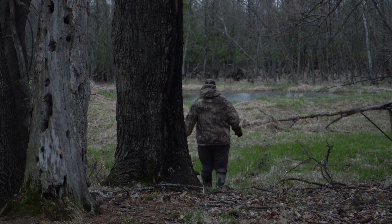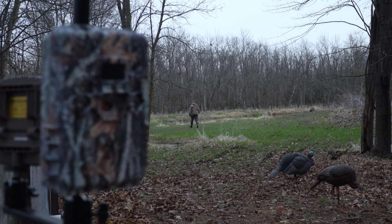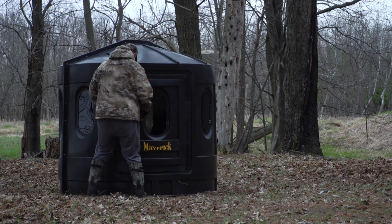Kind of cool to see. Not great, because he probably would have come back in when we got another shot at him. Probably would have missed him again. And that's a reminder, when the season's over in the fall, do a little spring cleaning, right? Take care of your bows, take care of your guns. It's gonna make them last a lot longer, and then you're not gonna have the issue that I just dealt with, missing the same turkey twice.